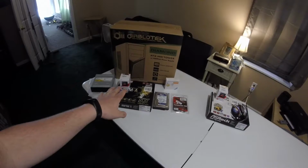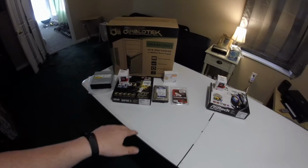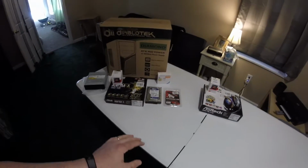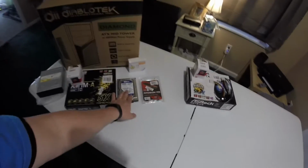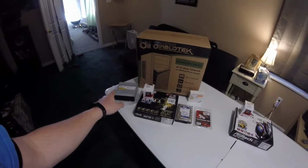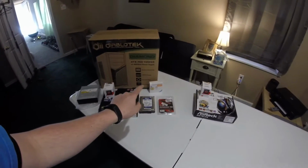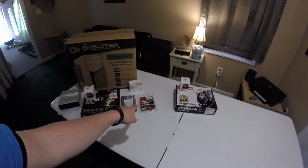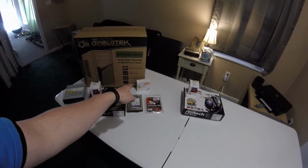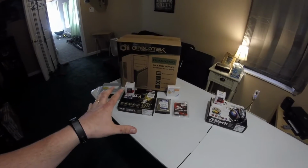So AMD Athlon 5350, ASRock motherboard MATX. We're reusing this 500 gig Western Digital Blue drive, so we'll take that out of the picture. But for the case, the refurbished drive, processor, motherboard, one stick of 4 gig DDR RAM, and the Wi-Fi card, this whole setup came out to 108 bucks.